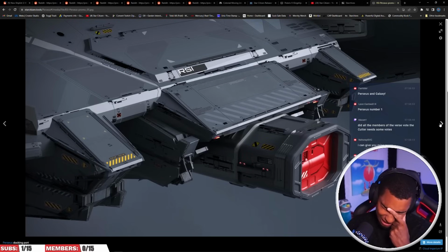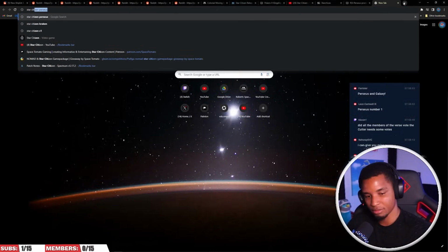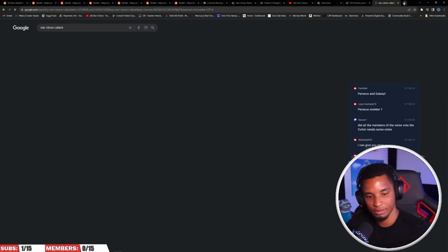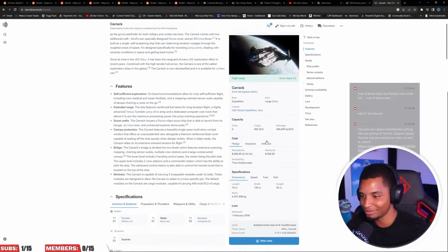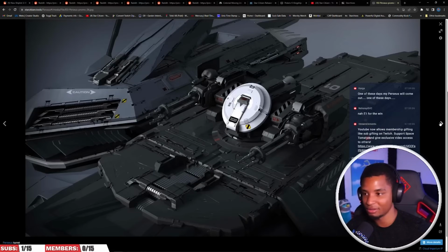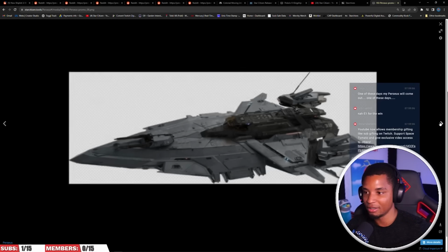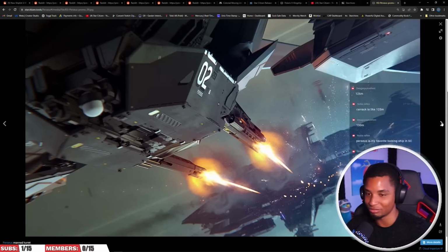what's it called? Carrick? I think that's about the Carrick length. Let's see. Anybody know how long the Carrick is? Can you get it before I can find it? 74 meters, so it's actually a bit longer than the Carrick, like 25 meters longer than the Carrick, but it can transport a lot. It's a big ship, very cool looking, war looking ship kind of thing.